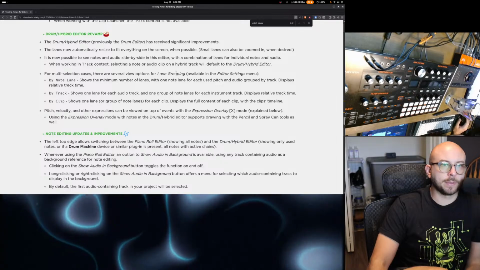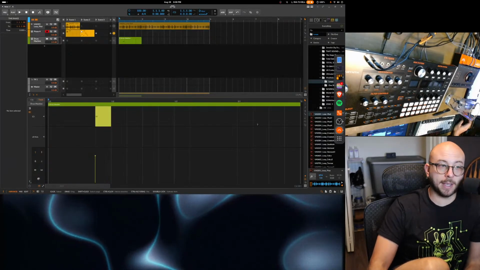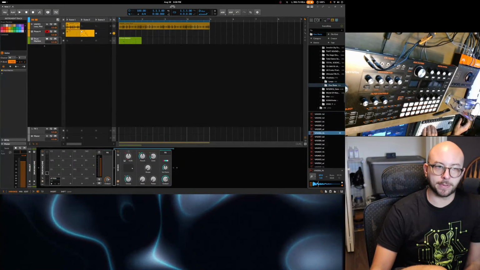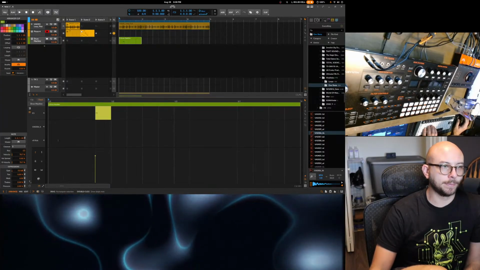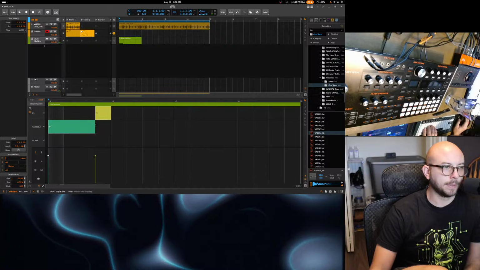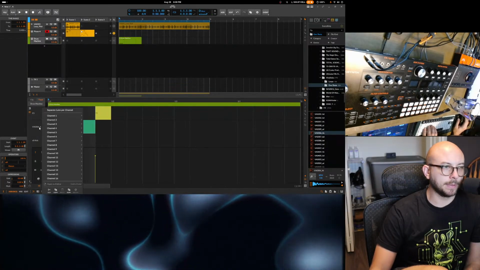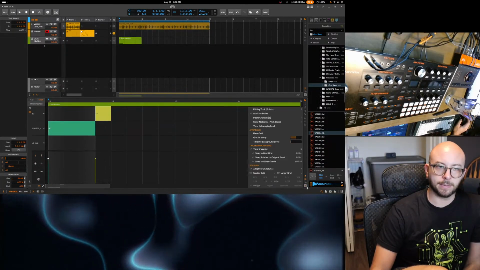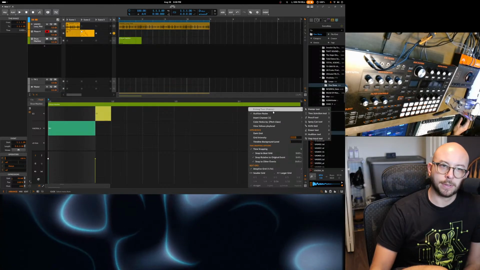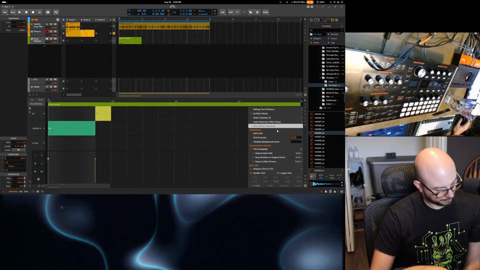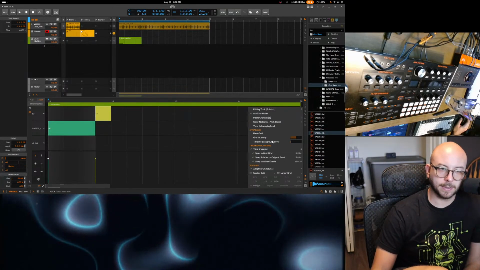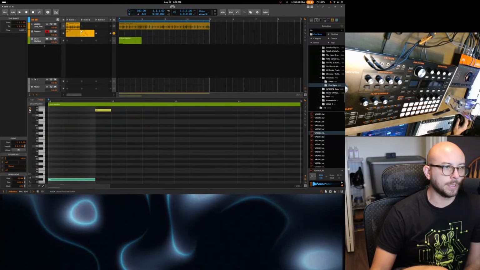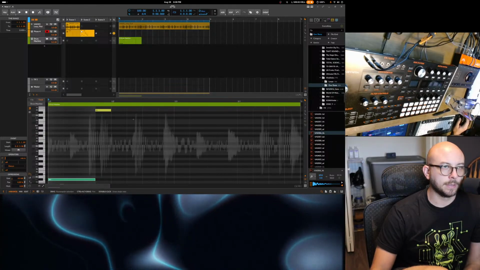Multi-selection cases. There are several new tools. There's actually a benefit to having samples in here, because if I just grab a one shot, how do I view that? Can I view that? It's... Could have like a... That's that audio.